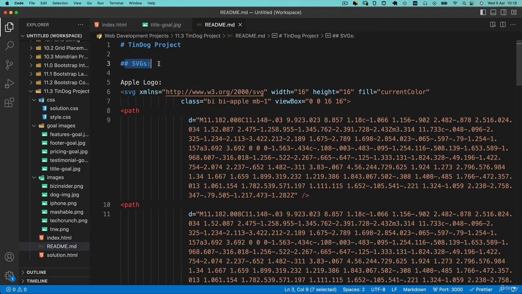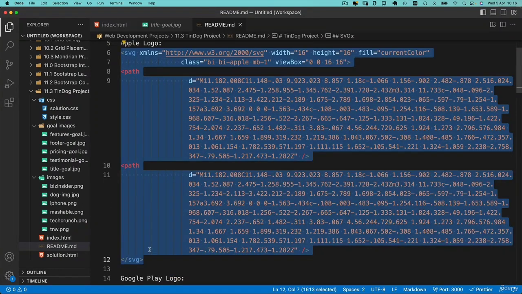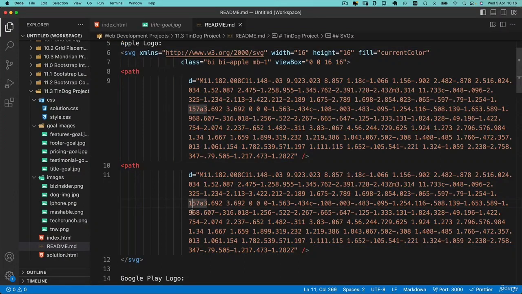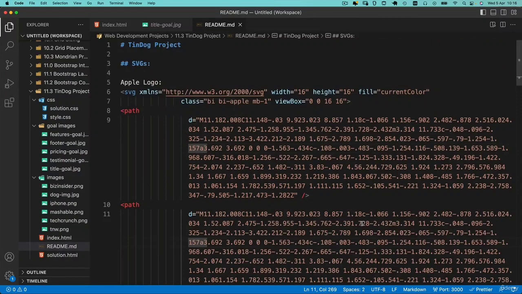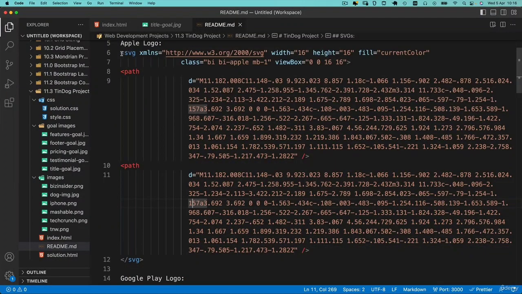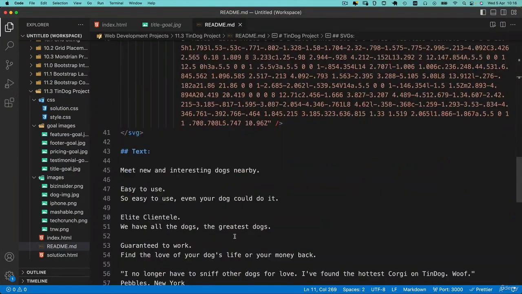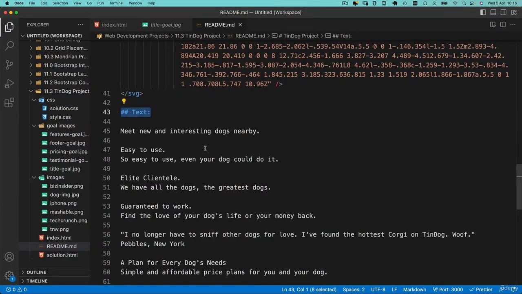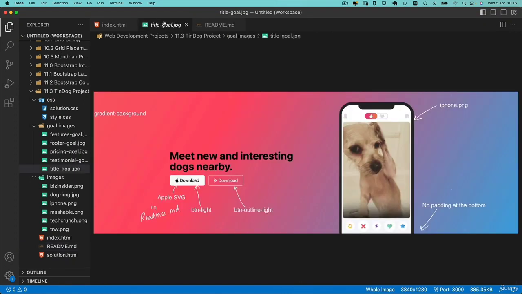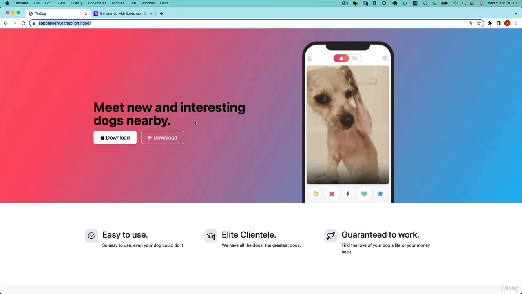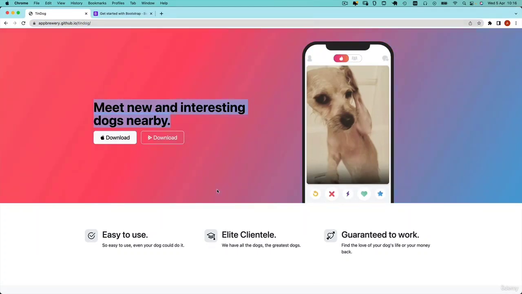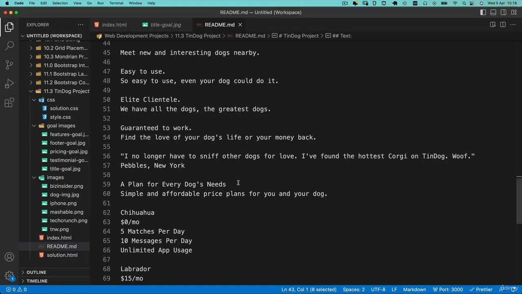So I've included all the SVG code in here, and I want you to be copy and pasting these SVGs because some of them have different heights, they have different sizes, and instead of getting it from the Bootstrap website, which this is from, I want you to use this version. So just copy and paste it into your code. Also, if you scroll down, there's the text copy that you'll need on your website. And so you can either copy it straight from the final finished website, or you can use the text from the README and just copy it from here.